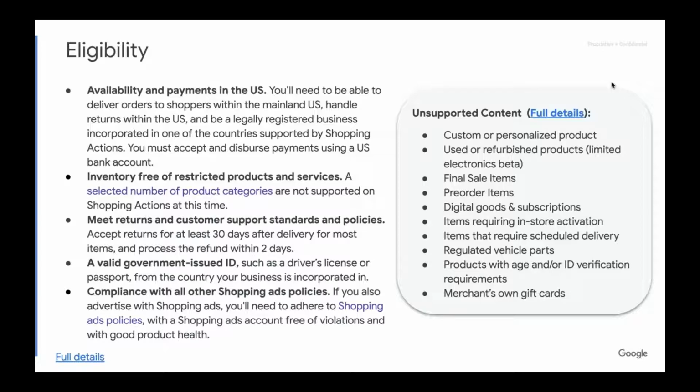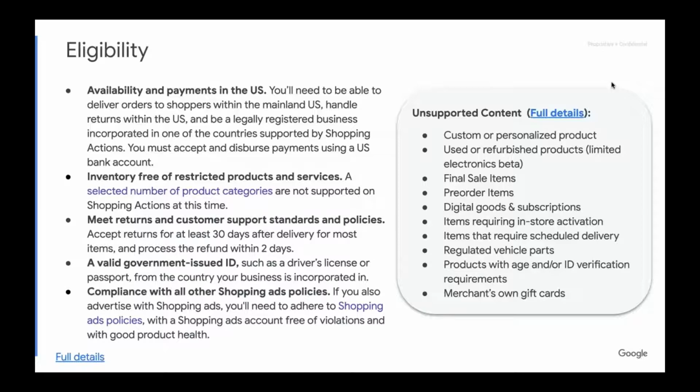And then you can see some of the others here. So hopefully that addresses that question. Anything adult related or weaponry, I think all Google's fairly conservative, I would say. And I have a link to all the full details here, so you'll have this presentation afterwards. You can dig deeper. Before you do the integration, you should definitely make sure that your products will be approved, because we don't tell you that until after you've done the full integration. So make sure you look closely at what isn't allowed and isn't supported.